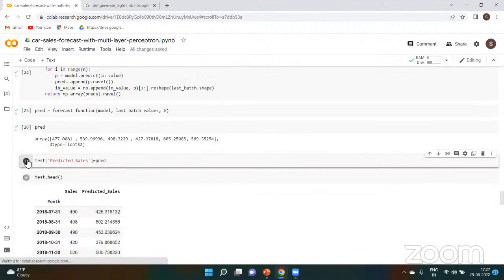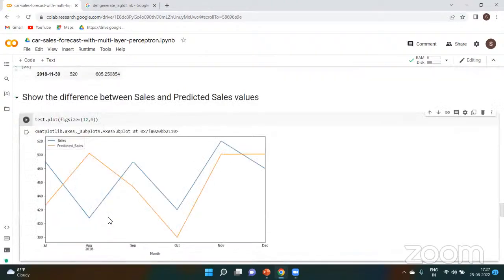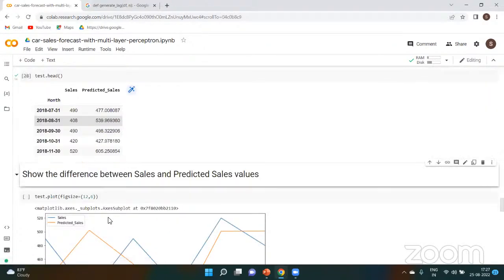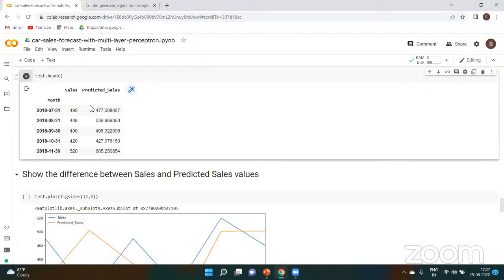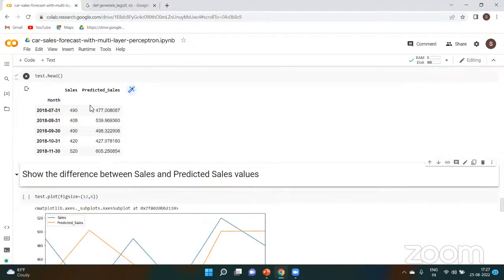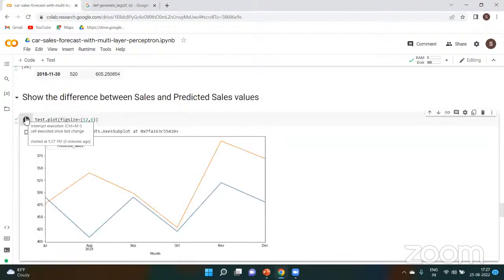Now the test predicted sales, so test predict head. These are the predicted values. So what is the difference between the sales and predicted sales? These values are nothing but predicted values. So let us see the difference. You can see the sales and predicted sales.